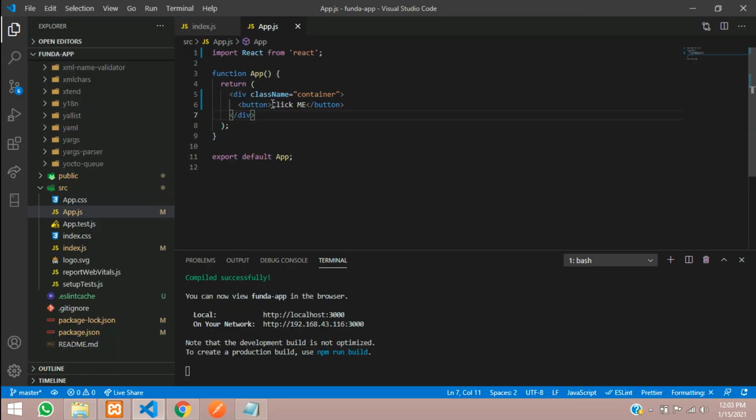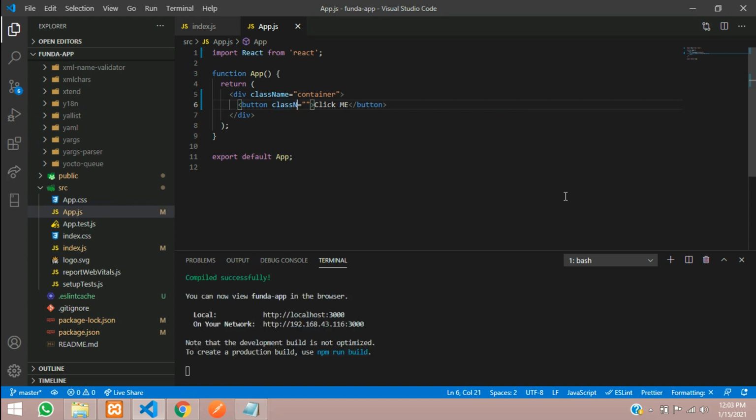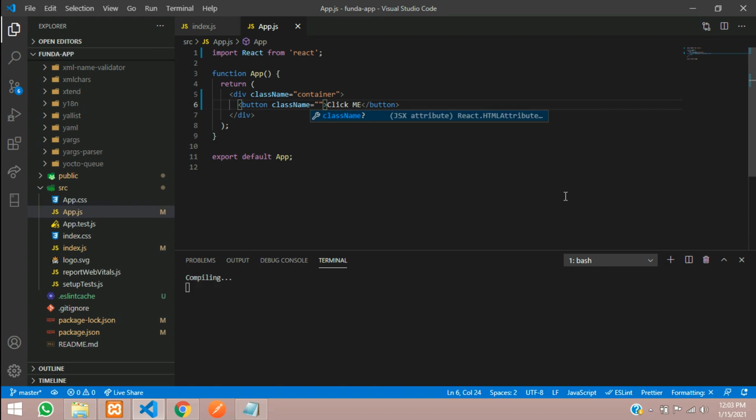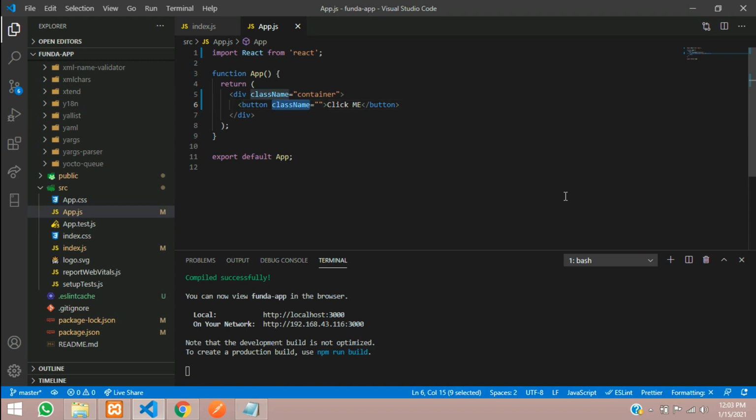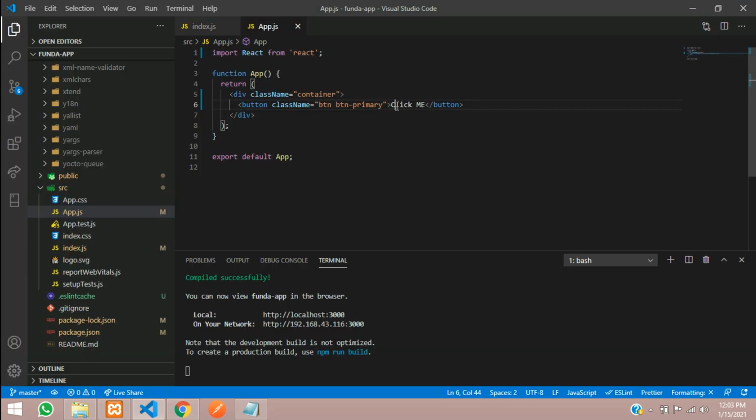Okay, so guys, I want to add a bootstrap class, so let me just show you. Into this single button, it is not going to take the HTML class attribute, so we have to assign this differently because this class is already taken by React JavaScript. So we have to define it with className, capital N, then name. So now over here, for the button I am going to use primary. Let's save this, Control S, and you're compiled successfully. And let's see over here, you can see this green color, I mean blue color. So this is the primary for the Bootstrap.